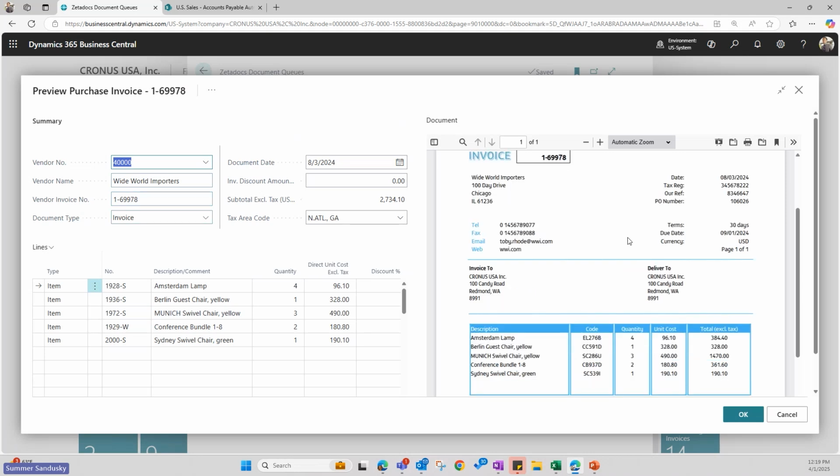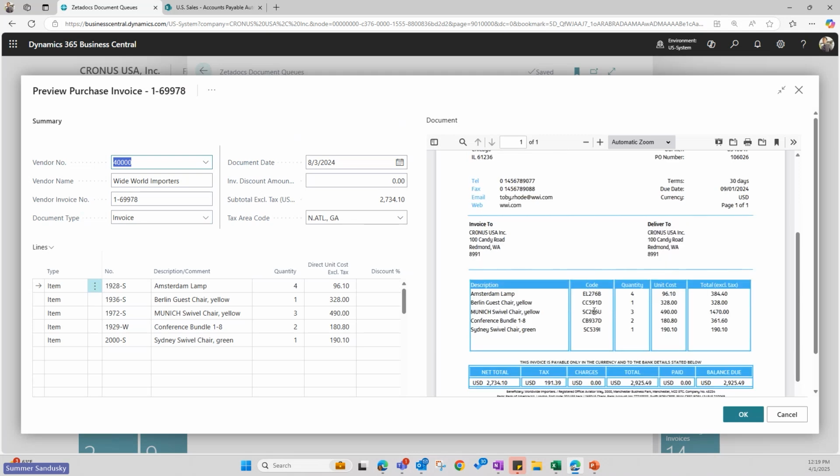Items on the invoice lines are actually pulled from the item reference table in Business Central to automatically populate the fields. The system pulls from both the product code and the description line. So as you can see on this invoice, the product code on the invoice is different than the product code in our system, but the descriptions are matching up pretty good, so the system was able to cross-reference that and fill it out for us.